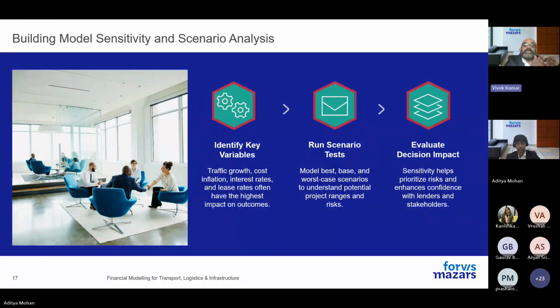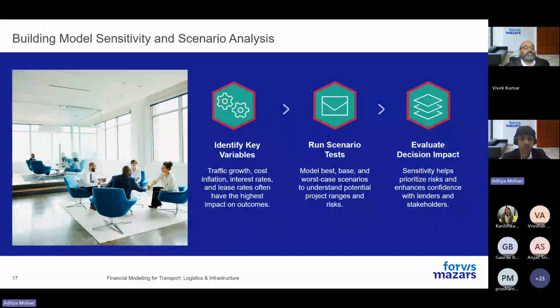A difference between sensitivity analysis and scenario analysis: in a sensitivity analysis, you are basically changing one variable to see what the impact is, positive or negative. But in scenario analysis, you are dealing with a set of assumptions. So you'll have 5, 10, 15, 3, 4, whatever set of assumptions, which will be unique to a certain scenario and different for another scenario.